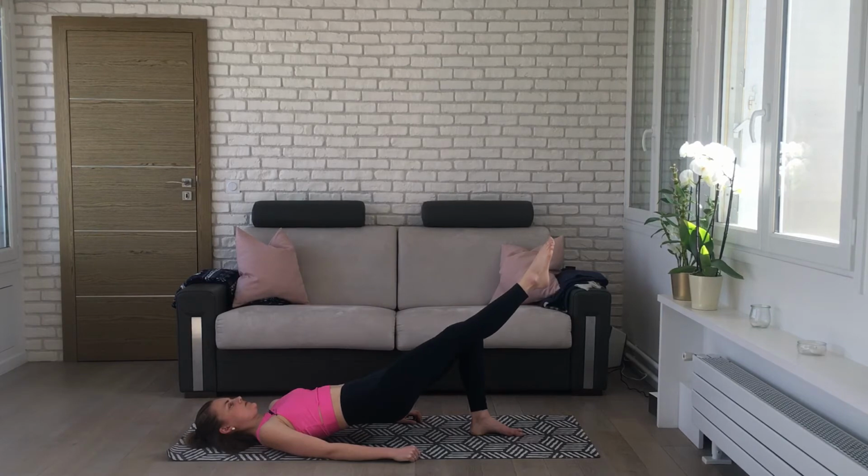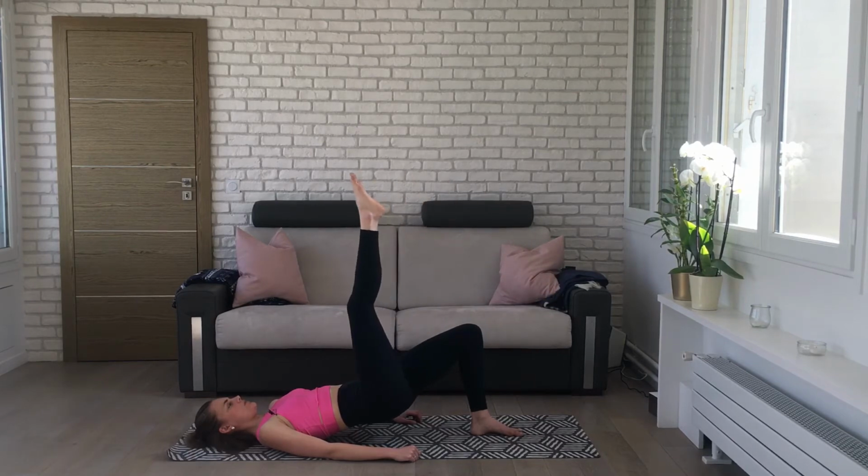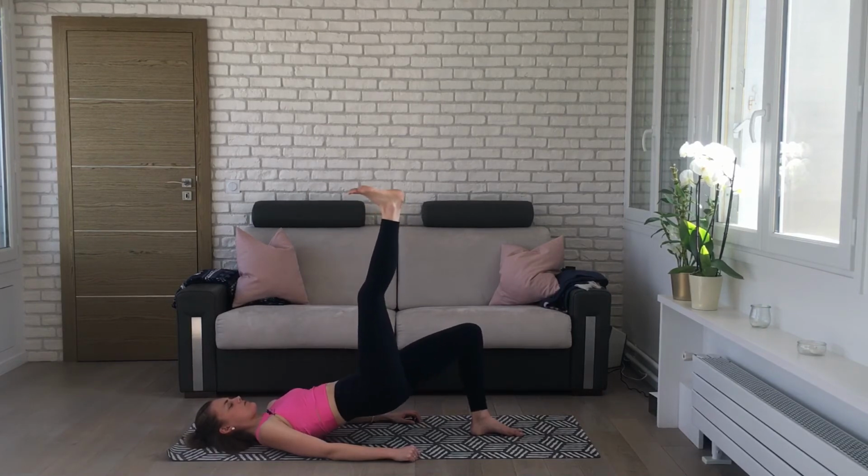Good, good, good. Okay, let's go for just 4 more like so. It's good getting this movement going through the hip as well. Last 3. Last 2. Now last one, extending the leg out, bringing the leg all the way up, flexing the foot, and I'm just going to start to pulse the heel up towards the ceiling. We're going to go for 10 and 9, 8, 7, 6, 5, 4, 3, 2.